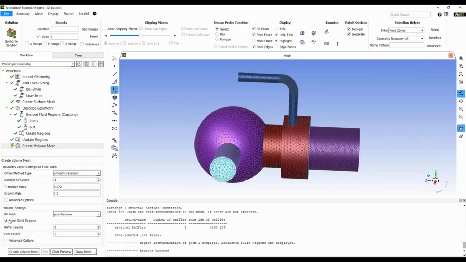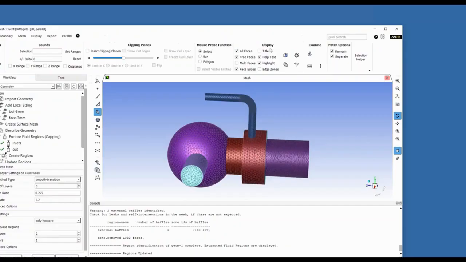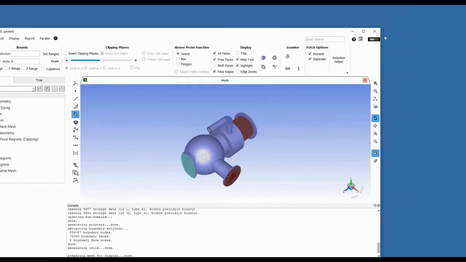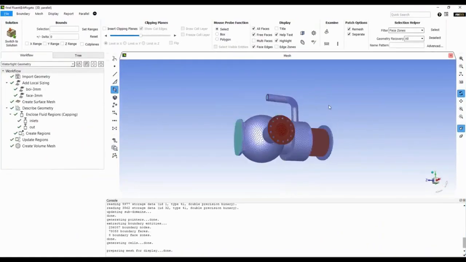And another nice option here is mesh solid regions. So I brought in the solid geometry and created this fluid domain from it. Now, a lot of times in an application like this, you might not care about the solid geometry anymore. So if you uncheck this, it won't mesh that. It will only mesh the fluid domain that you're interested in. For me, just to show you the mesh, I'm going to leave it checked. And then the next step would be to hit create volume mesh. Again, thanks to the magic of webinars, I'm able to fast forward that process and show you the already created volume mesh here.